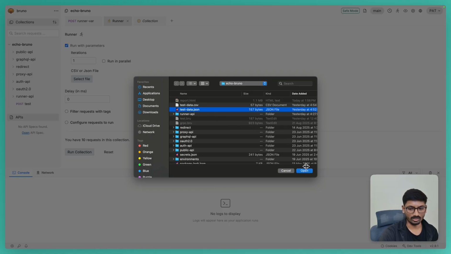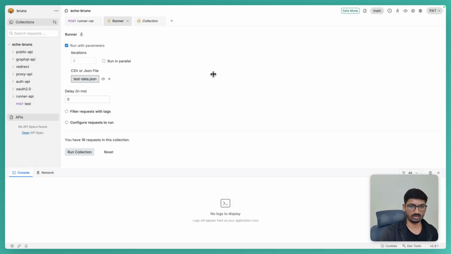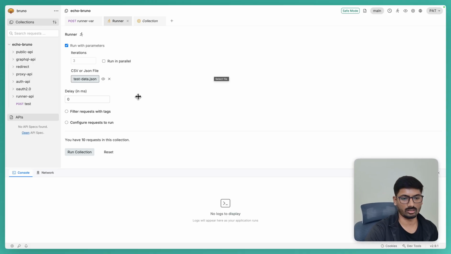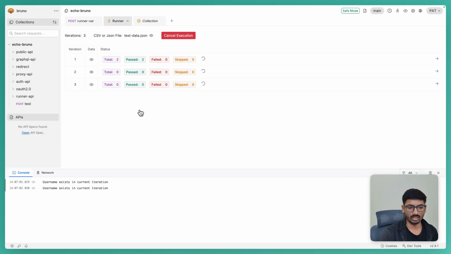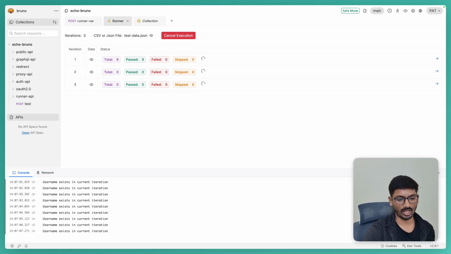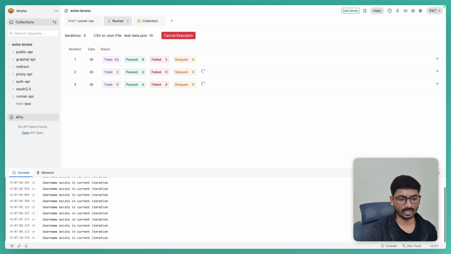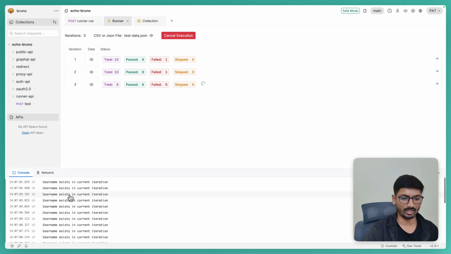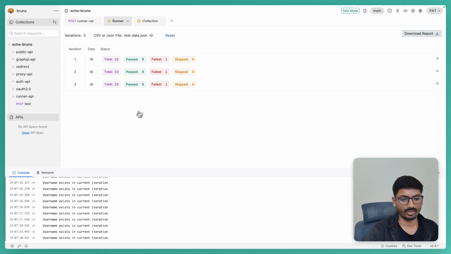This time we are going to see the JSON file. Previously we took CSV. Both work the same, no change, it's just the kind of data you are passing. Once you do that and we have a collection, everything set, just execute this. As you can see, every iteration we are executing every request, and the data is fetched from the values in the file and the request is executed each time, because we have a name property and it's executing again and again.